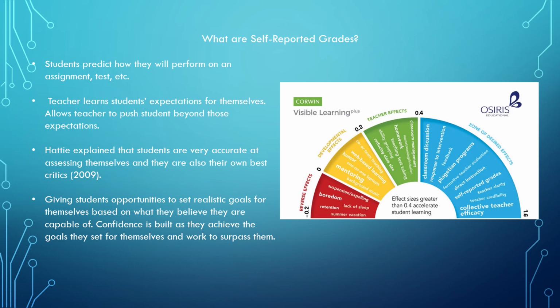So one of the top strategies with self-reported grades is giving those students the opportunity to set realistic goals for themselves based on what they believe they're capable of. Confidence is built when they achieve those goals, and it motivates them because they have that expectation for themselves. When they achieve those goals, we then don't stop. We raise the bar for them so that they're trying to get past those expectations and exceed what they even thought was possible for them. Whenever those students achieve their goals and see themselves exceeding their goals, it motivates them to put in even extra work, and then the sky is the limit. That accelerates their learning. It could even make them excited about learning because they now know that I'm capable of meeting these goals that I've set for myself, and I can even do more.